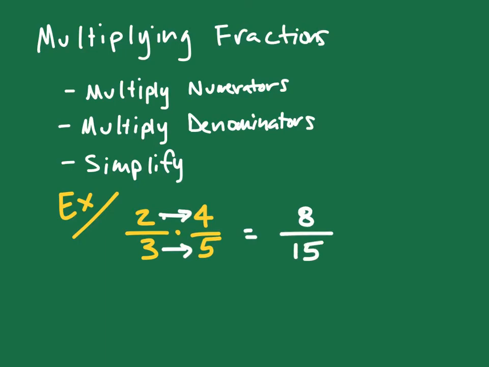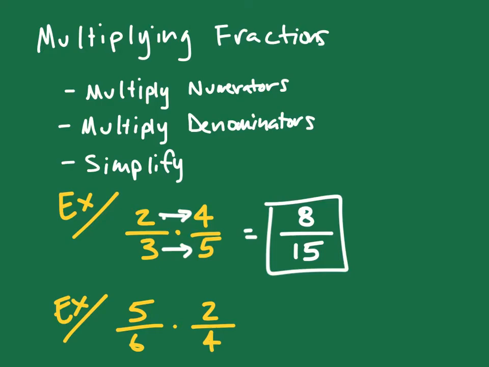Now, the next thing that I do is I look to see, can I simplify this? Is there a number that I can divide into 8 and 15 to make my numbers smaller? And the answer to this question is no. This is my answer for this problem. But let's look at an example where we do have to actually simplify.